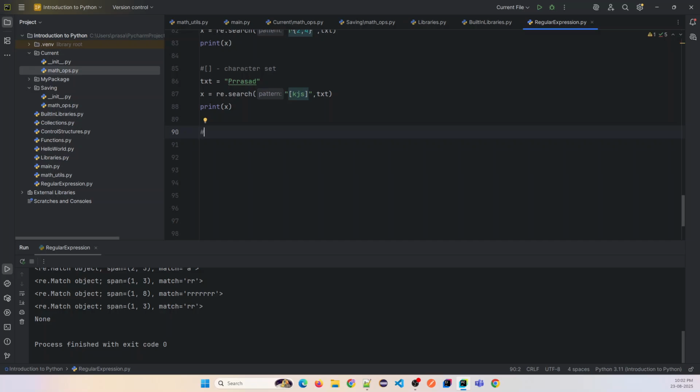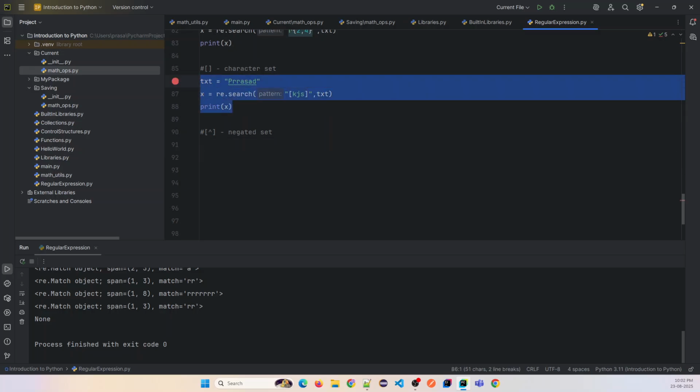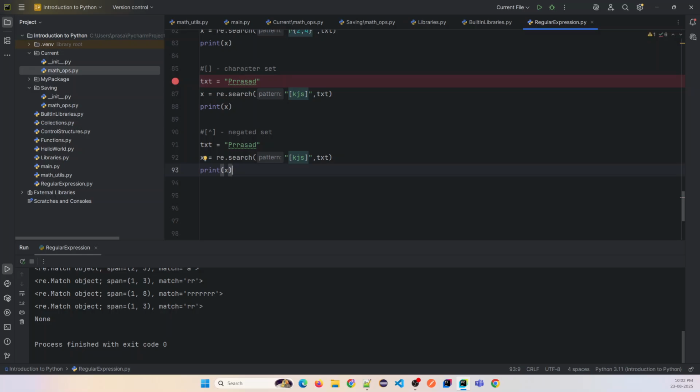Then in a square bracket, we can have a negated set. The caret we have already used to take the start of a string, but if I use it in a bracket, we get a negated set. I'm going to copy paste this example here, but with the caret, so I don't want K, J or S characters in the text.